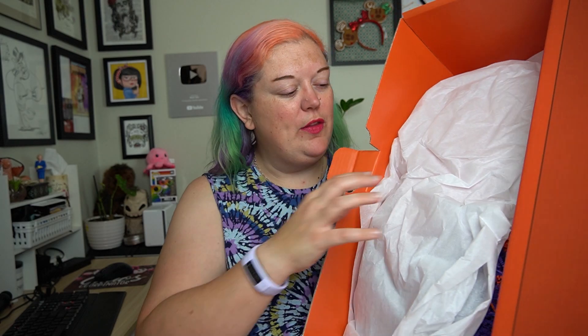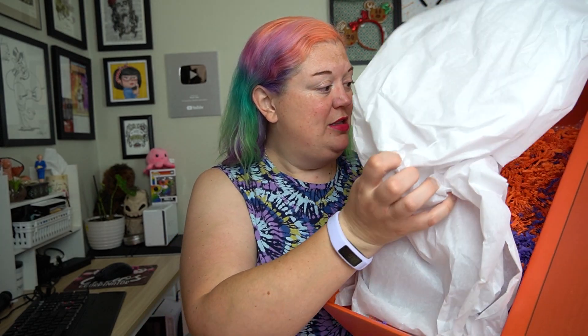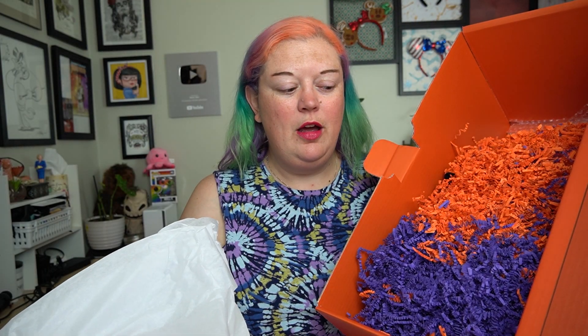There is a jersey it looks like, so that's pretty cool. And there's some tunes that you can get — looks like the soundtrack is out now. Now what I do like about this box already: I always love these kind of press boxes, they're kind of fun. And this one is already like a locker, so we've got the sports thing going on. Let's see what is in here other than a bunch of confetti.